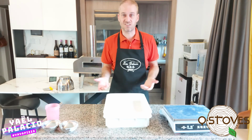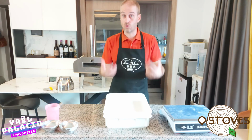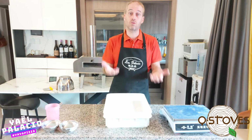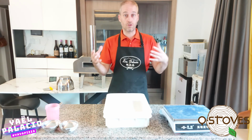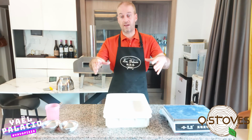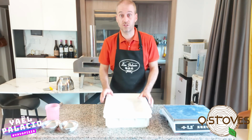The dough will get more flavors actually. And if you do so, you'll still have to take them out a few hours before, maybe 5, 6, 7 hours, pretty much the same amount of time. You have to wait till it recovers room temperature at least, and till it rises maybe twice or 3 times the size of the original dough ball.